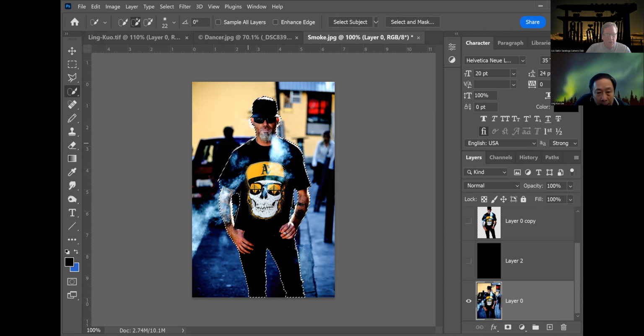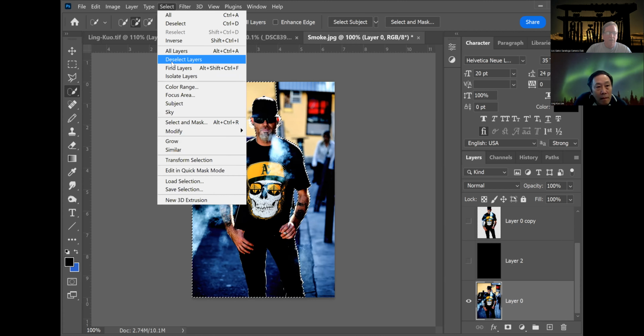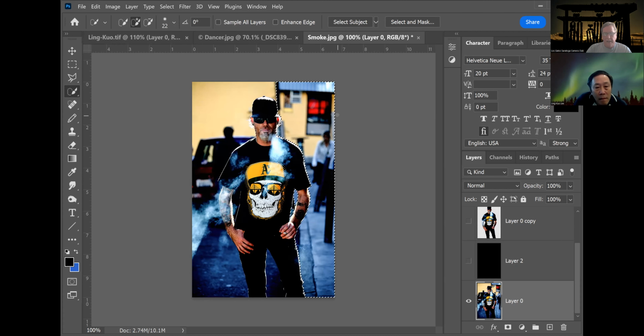So I'm going to expand the area that I want to keep over here and there and there. But now this right side is not selected, so we'll have to inverse. So select inverse. And now it's just this side.